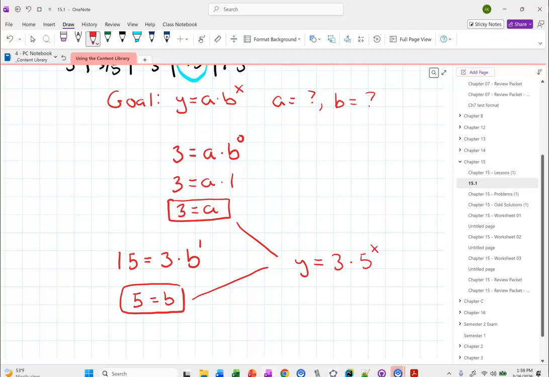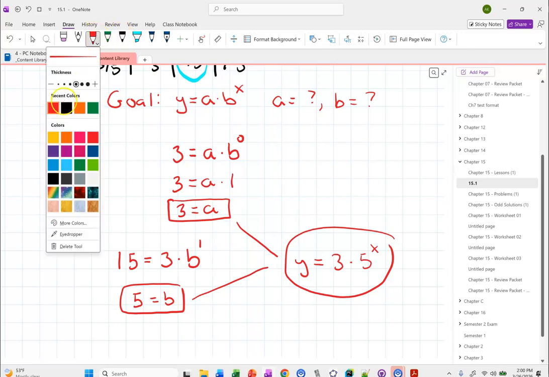Is that the same as 15 to the x? Right, I can just say this, right? No, of course not. Very bad, don't do that. That's our answer. Is everyone okay there? So if you're given a table, what's the first thing you look for? Do you have x equals 0 in the table? If you do, use that point to get a, and then you use your answer for a and any other point to get b. Done. Should be relatively easy.